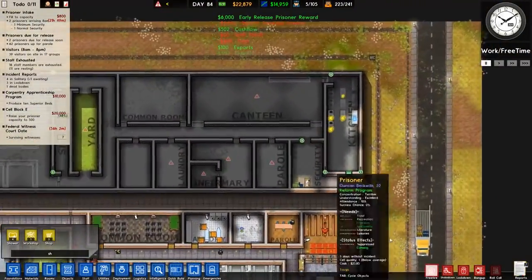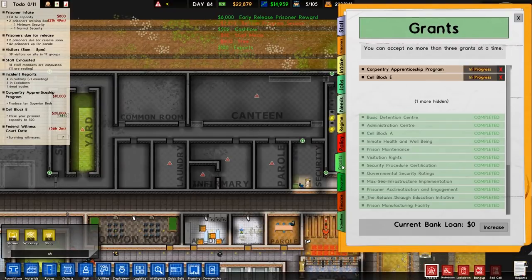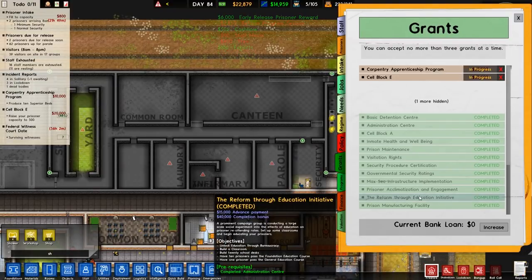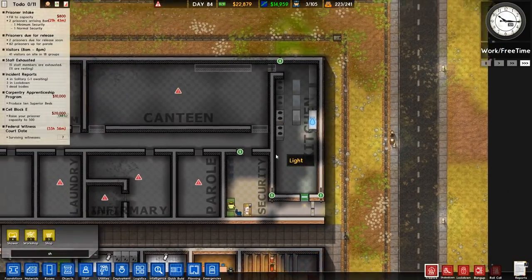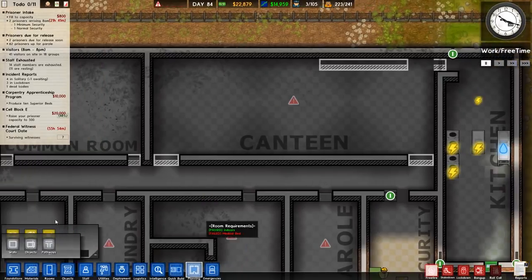We've got early release, a lot of money there. That's pretty good. In terms of our grants and the loan, that's all paid off. So that's actually pretty good. That's excellent. Okay, so kitchen and canteen, we'll go back to our planning.